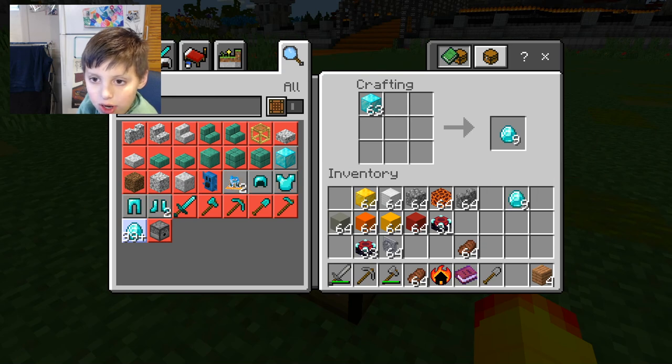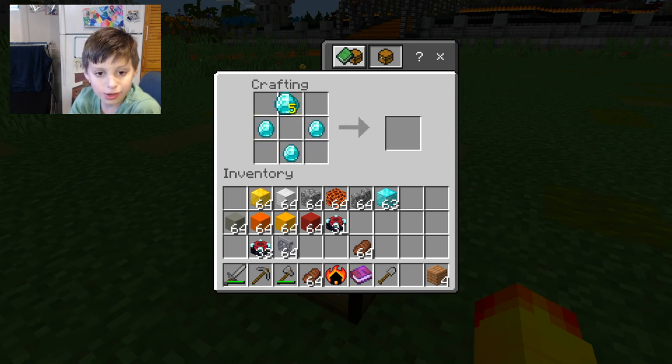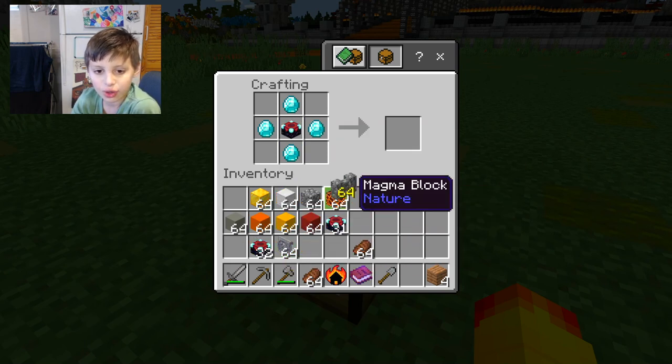Alright guys, here we go. We're gonna go put the diamonds right here. Let's put them around. Go and put the enchantment table and the fences.